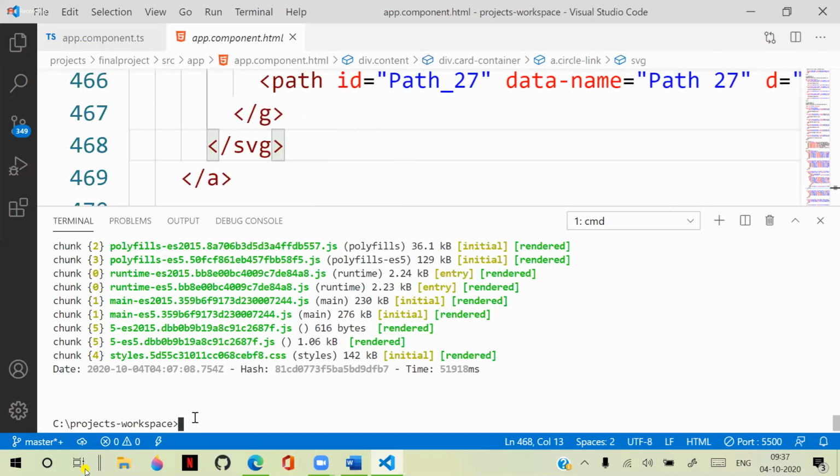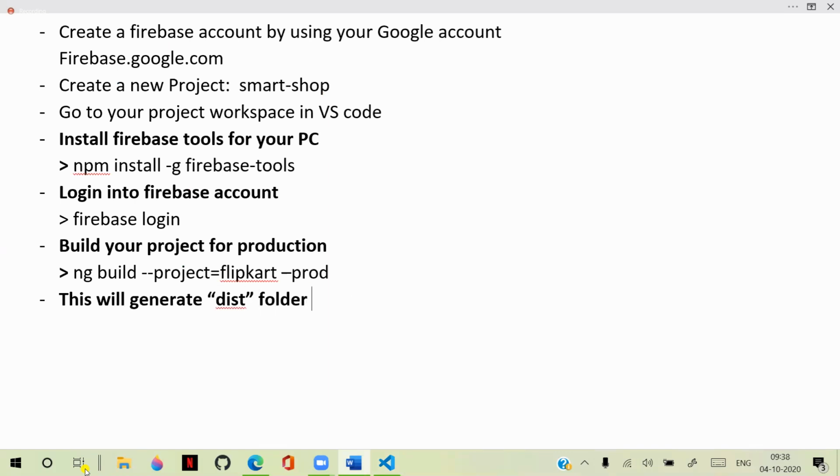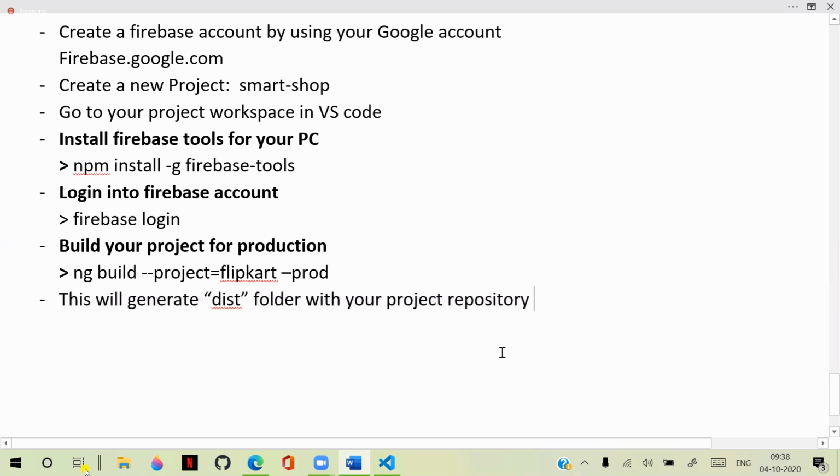So this will generate the dist folder with your project repository. Okay, that's done. Earlier we had a manual process to do that.